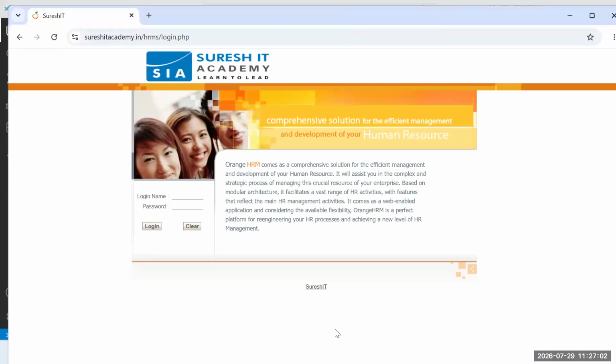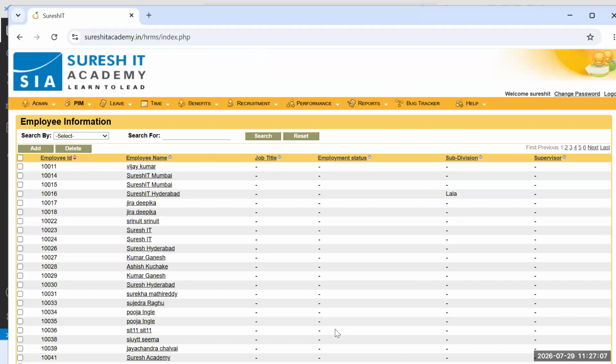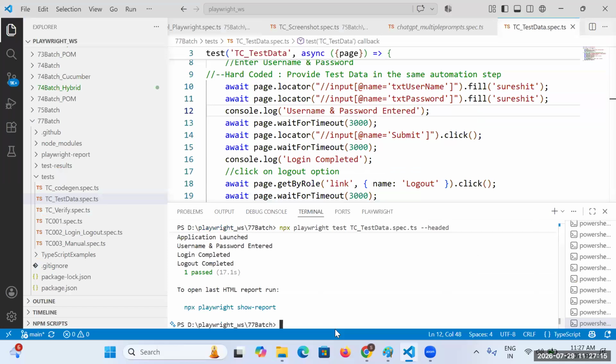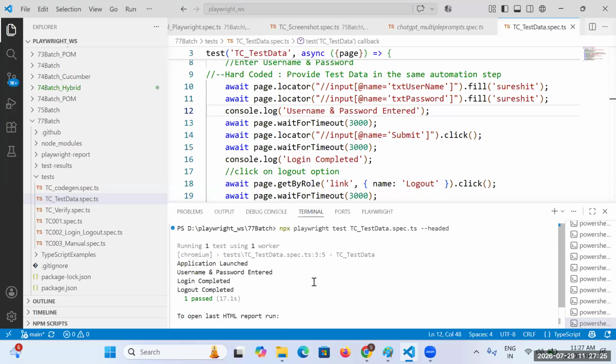Okay. So now we can see here, it opens the application, does the login, and then the logout. So this is what I mean: the application got launched, username and password are entered, login completed, then logout completed.